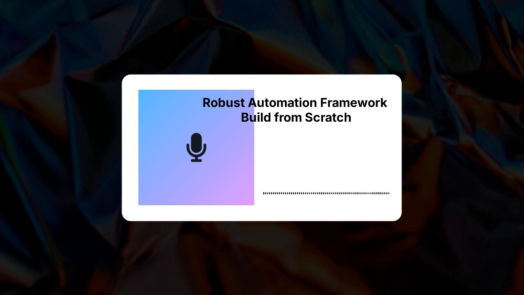Well, that's where explicit waits come in. Instead of blindly waiting for a fixed amount of time, we can actually tell our tests to wait for specific conditions to be met before they proceed. Okay. For example, we can wait for an element to be visible or clickable before trying to interact with it. So like waiting for a delivery notification instead of just constantly checking your front porch.